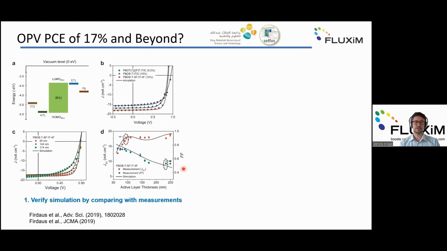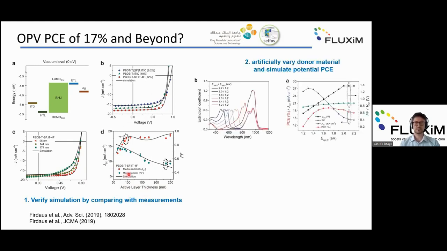What a researcher at KAUST did recently is working on and developing an organic solar cell with a power conversion efficiency of over 17%. They've been able to actually fabricate the devices and then analyze the JV characteristics with ZFOS, simulating the JV characteristics, and then predicting how the JSC is evolving while I'm increasing the thickness of the active layer. This is a similar example of what we reported before.